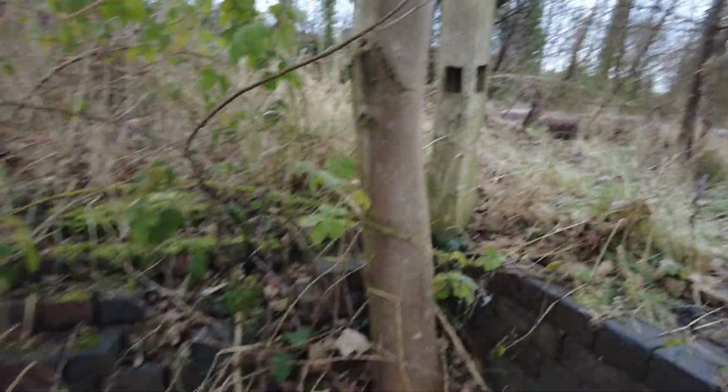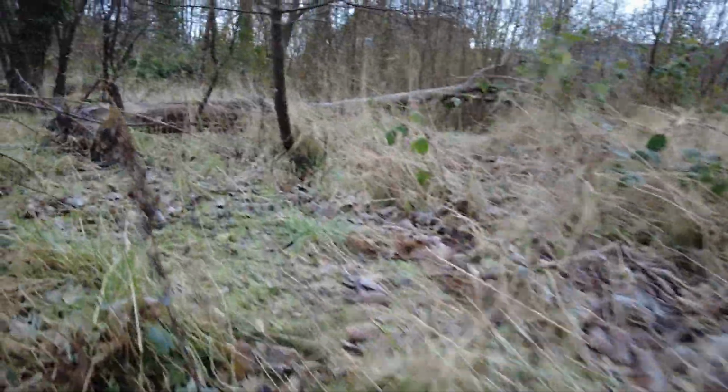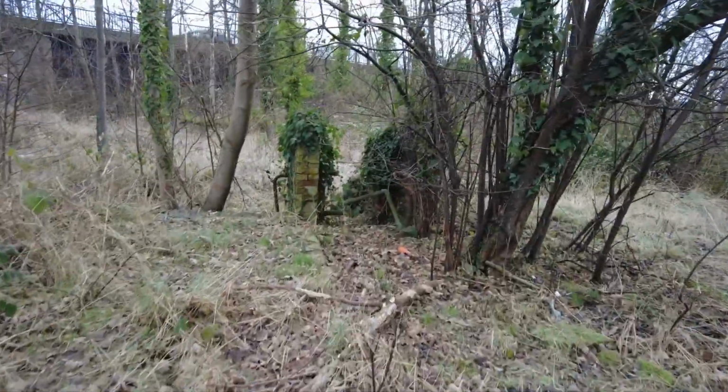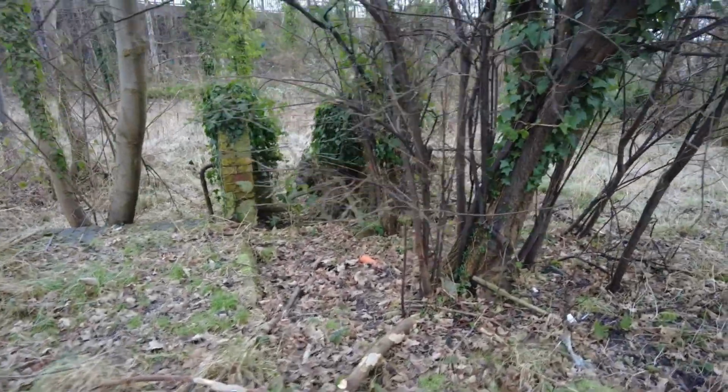So yeah, look, I don't know what this was, obviously something. But yeah, these bricks were made and fired back in the middle of the 19th century, at the height of the railway boom. There you go, look, there's something over there. I'm actually standing, might not pick it up too well on the camera, on a square, the base of a building here. Let me try and get round a different way, see all the block work and everything.